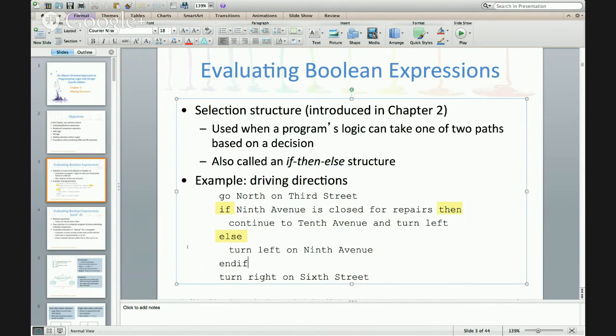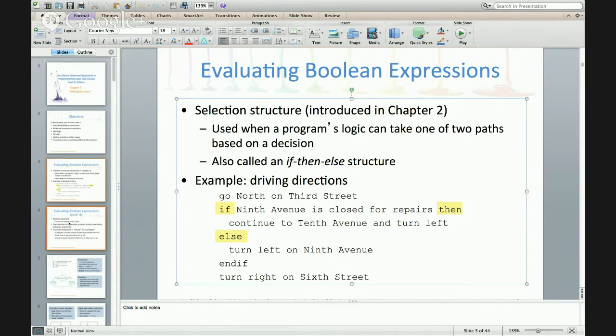But in pseudocode, you can simply say end if, okay? You have to have as many end ifs as you have ifs. So what I always did is on paper, I drew brackets from each if to its end if to make sure that I didn't leave any off, okay? And I'll show you how to do that later.